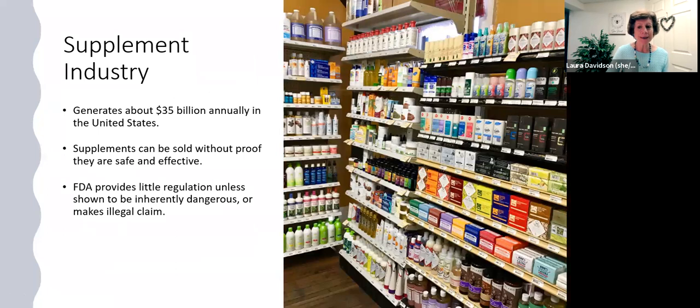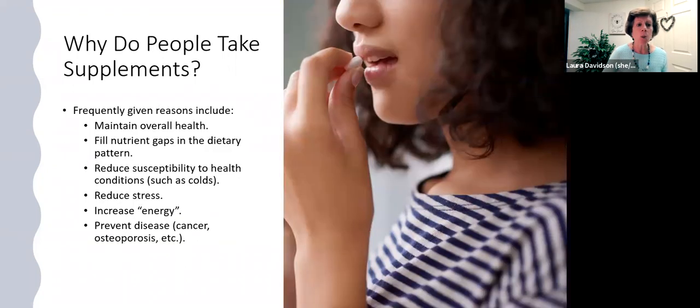The supplement industry is a huge one, but keep in mind that supplements can be sold without proof first that they are safe and effective. And this is different from pharmaceuticals. Pharmaceuticals, although I am not claiming that our FDA is perfect, they do have to go through a process where they are supposed to prove they're safe and effective. For supplements, the FDA provides little regulation unless there are problems that come about. So that makes it very much a buyer beware market, and a lot of consumers are not aware of that. Now, why do people take supplements? A variety of reasons, and some of them make more sense than others.